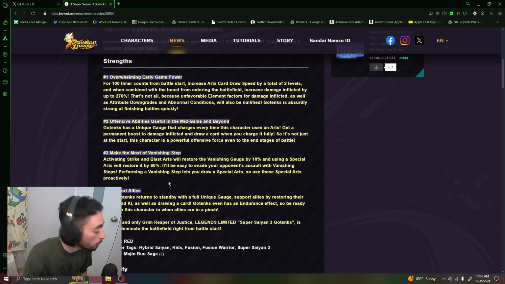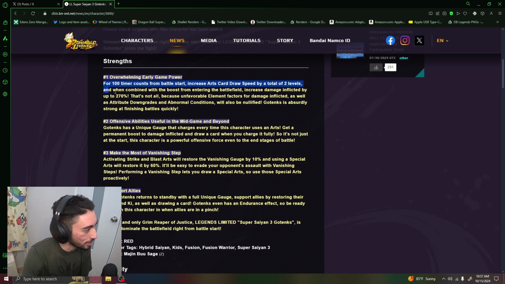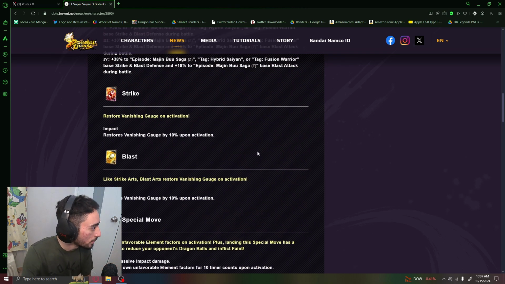Restores by 60. Ooh, okay, so he's one of these characters. All right. And then support allies. All right. I don't really like reading this part because I get a better understanding of what he actually does from his actual kit. That's just how I am. So let's just jump straight to his actual kit.